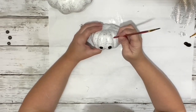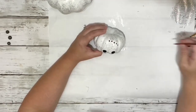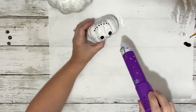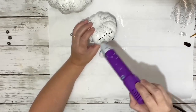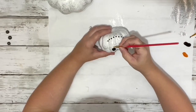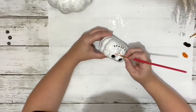And then I took the back of the paintbrush and dabbed it in the paint and then made little dots along the bottom of the pumpkin for the mouth. Just kind of making them come into a curve to make it look like a smile. And then just dried those so when I paint the nose, I won't smudge them. And then took my orange acrylic paint and filled in the nose. And for all of these, I ended up drying and doing a second coat as well.